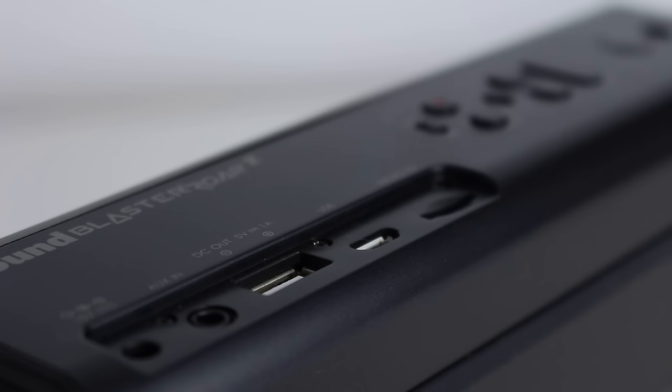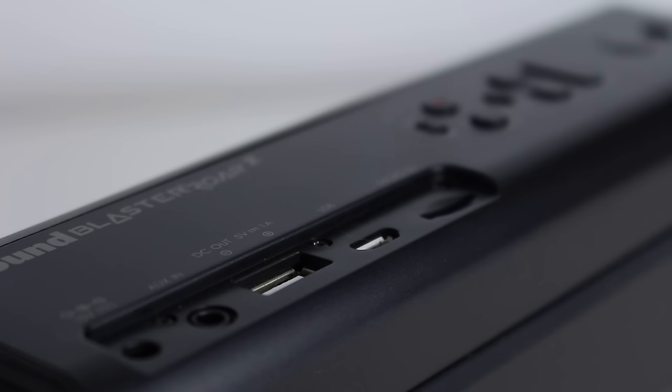The top of this portable Bluetooth speaker is very well equipped. We've got a 2-amp USB output, which is going to be able to charge your phone. We've also got a micro USB port for charging, a micro SD card slot — this is capable of being used as an MP3 player — as well as an auxiliary input if you don't want to use Bluetooth. And there's also a 15-volt power input for charging this device. Your charging is mainly going to be through this 15-volt DC input, and that's purely because of the power inside this device.